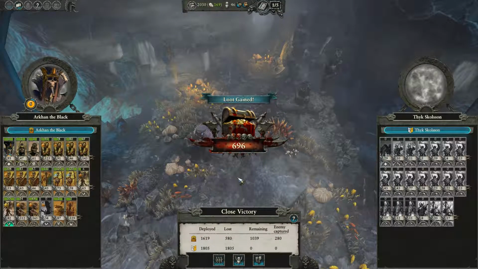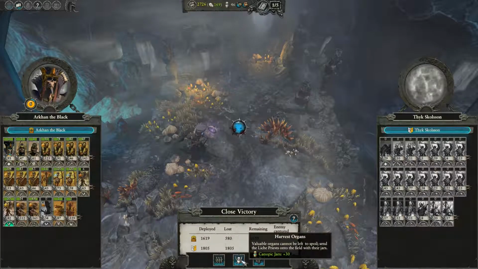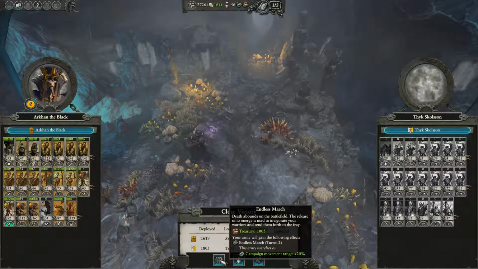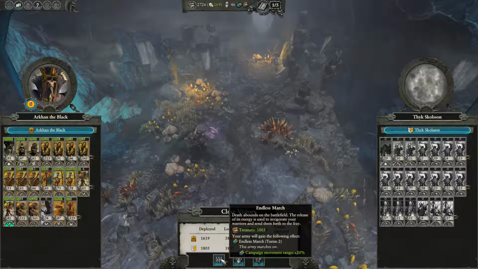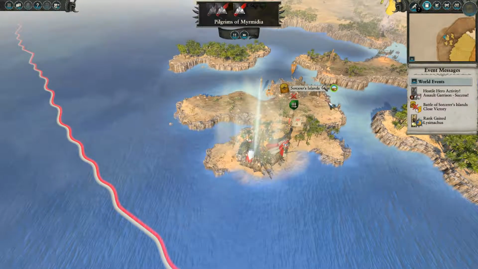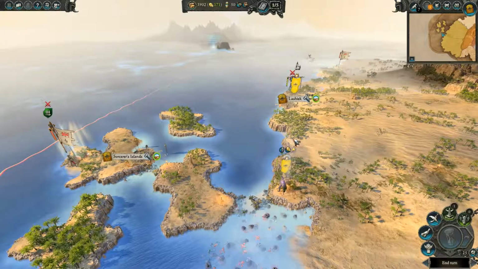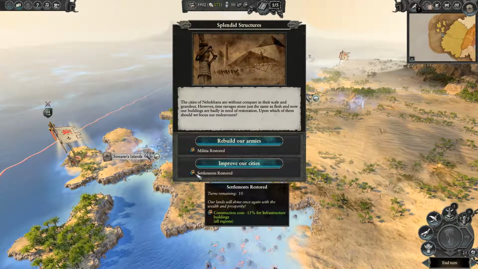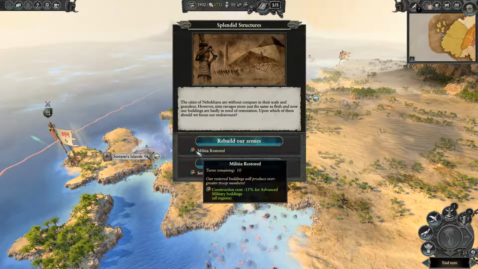So Thor Skolson takes a wound. All the units are wiped out, even if they got away from routing. And I'm able to take a mighty 1,000 coins from that battle. That's huge for post-battle loot. Also, what I get is the extra movement range. And I get a quick decision here.